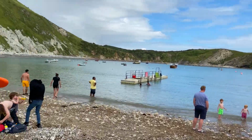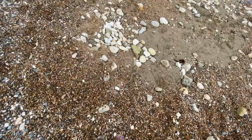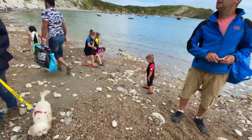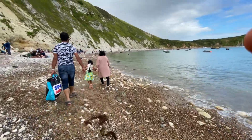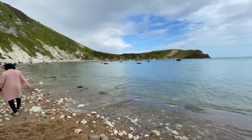As I mentioned earlier, getting yourself nice water shoes or waterproof trainers would be highly recommended if you decide to go down this area. Again, I was such a fool, and all I had was my slippers and my sandals with me, so it was a bit of a hectic journey for myself.